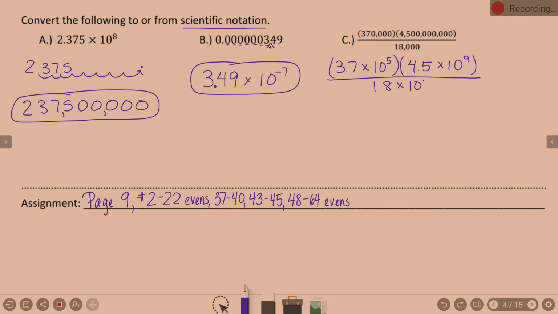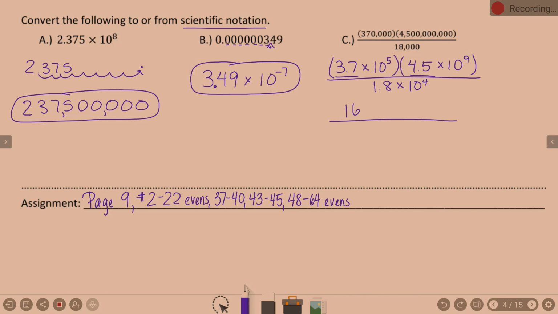Okay. Now, we don't get to stop here. We're going to do a little bit. Look at the numerator with me. How can I multiply that numerator? Okay, kind of a like terms deal. The initial number times the initial number. What is 3.7 times 4.5? Without a calculator. This is the part that I'd say put it in the calculator to save us time. 16.65.